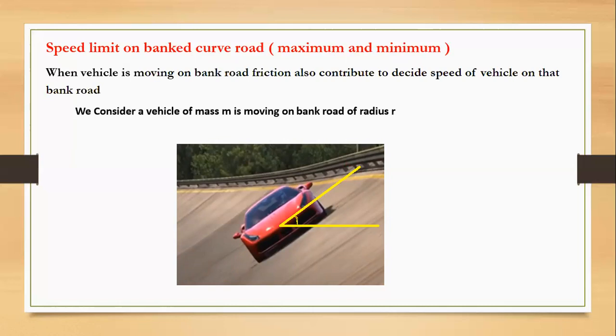Okay. Now in this case we are considering friction, because you remember on this type of road friction contributes to deciding the speed of the vehicle. So you can see this sentence. Friction is very important. So in addition to two forces, means weight and normal reaction, here we are considering friction also. So remember, in the previous article we did not consider friction, but now when we are obtaining maximum and minimum, we have to consider friction. So pay attention, first we obtain the lower speed limit.